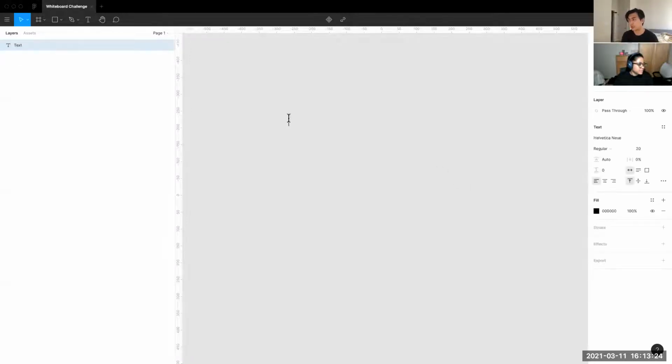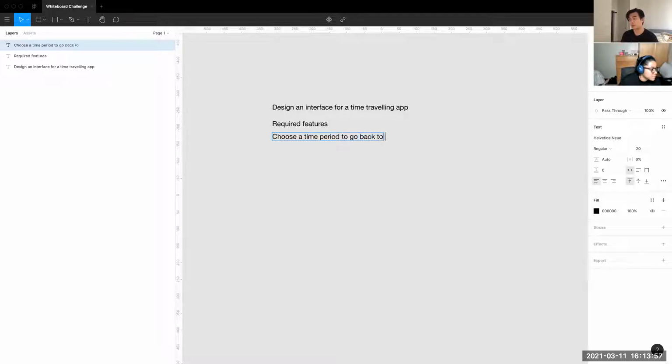The challenge that I want to give you now is design, and this is kind of combining both, so maybe this might work better for a time traveling app. Okay. Required features is choose a time period to go back to.